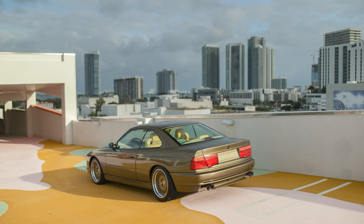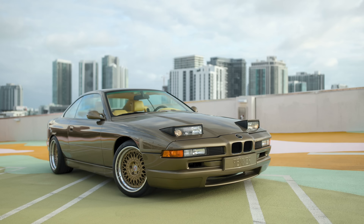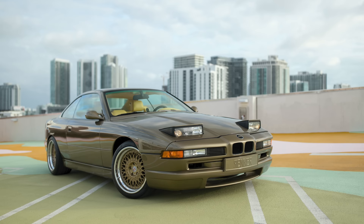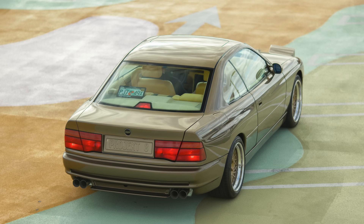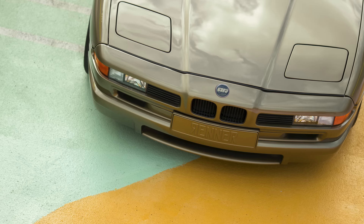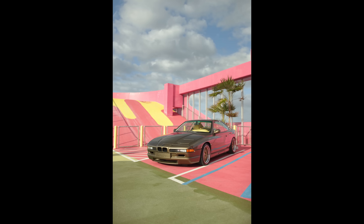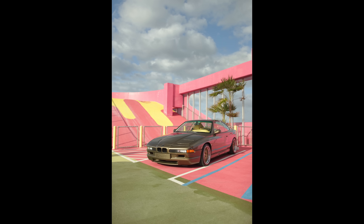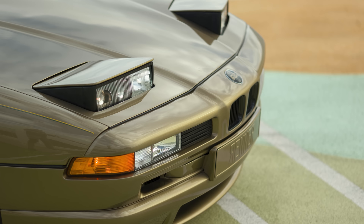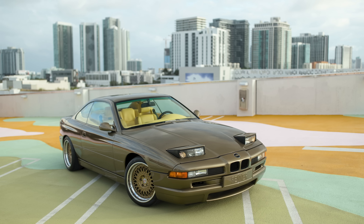Right now, people can buy a new car off the lot and take it home, but what is in demand is to make something different. This is an E31. They came from 1991 to 1999 — it came in the 850, the 850 CI, 840, and the famous 850 CSI. This car was an 850. We acquired from BMW the original body kit from the CSI — we loved the look of that and didn't want to modify it out of the originality of the car. With Renner, we don't want to sacrifice the lines of the manufacturer. Most of the parts we're using on this car and the other cars are BMW, to keep everything as original as possible, even if there are different components. That makes the car more reliable to service in the future — very balanced, using the best BMW components in every car.